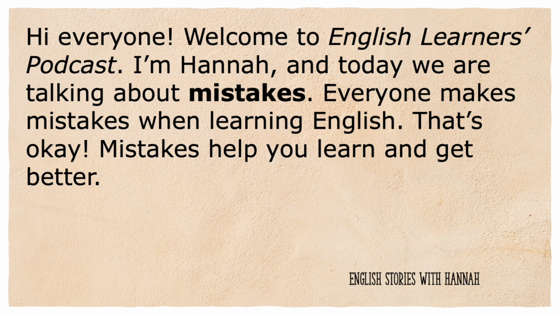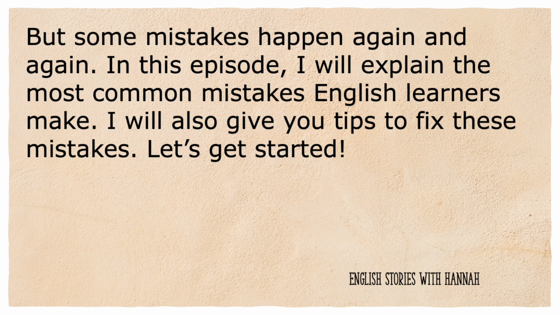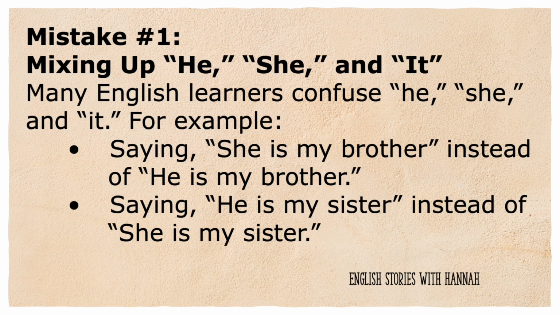Everyone makes mistakes when learning English. That's okay. Mistakes help you learn and get better. But some mistakes happen again and again. In this episode, I will explain the most common mistakes English learners make. I will also give you tips to fix these mistakes. Let's get started. Mistake number 1, mixing up he, she, and it.